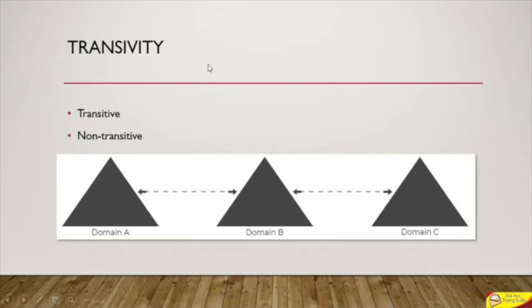So if domain A trusts domain B and domain B trusts domain C, then that means domain A also trusts domain C. Okay, so when you set up a transitive trust, you're not only saying, hey, domain A is going to transitively trust domain B, we're also going to trust all the domains that domain B trusts. Now, on the other hand, if I establish a non-transitive trust between domain A and domain B, it wouldn't matter what domains domain B trusts. My non-transitive trust will only allow users in domain B to access resources in domain A. So non-transitive is a more restrictive way to establish a trust between domains.